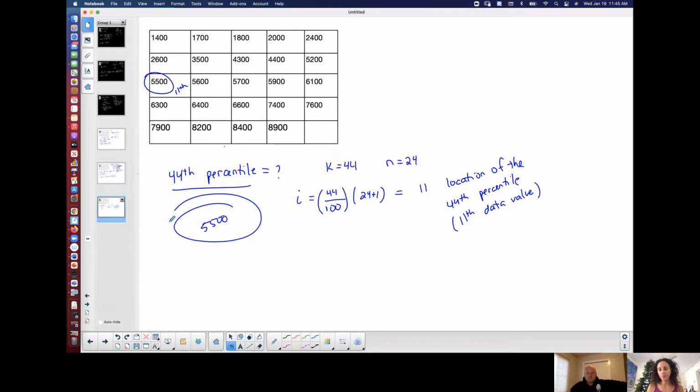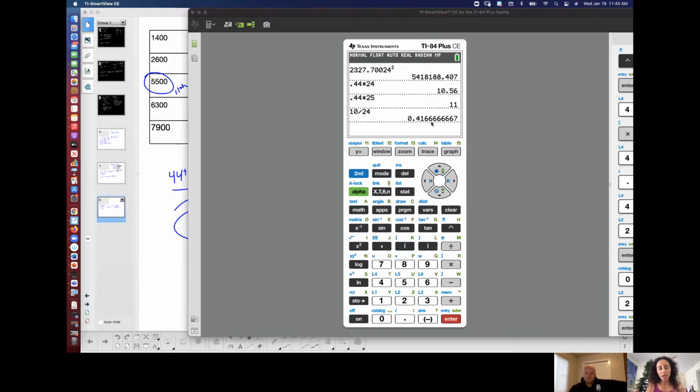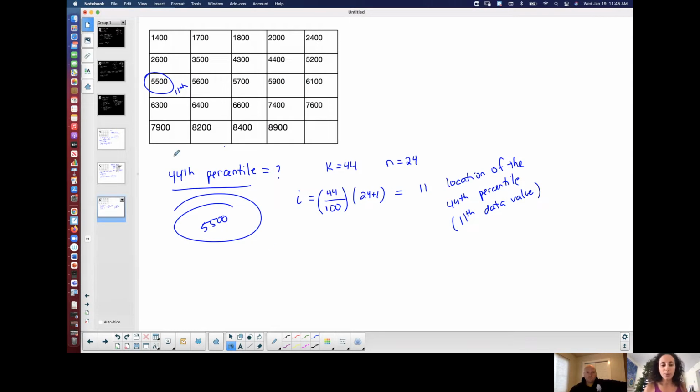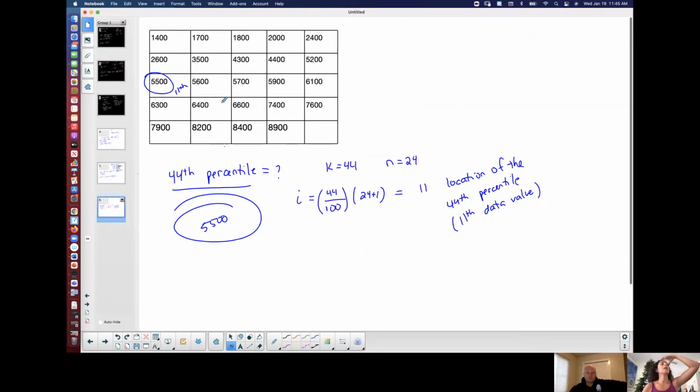This is my answer. This is the data set, and you can always check it out, make sure. If you count your data values that are less than that, and divide by your total 24, let me see, 10 under that, 10 divided by 24, right? Approximately. There's going to be a rounding error, but there should be approximately 44% below it, and approximately 56% above it. That's the location of this particular percentile.